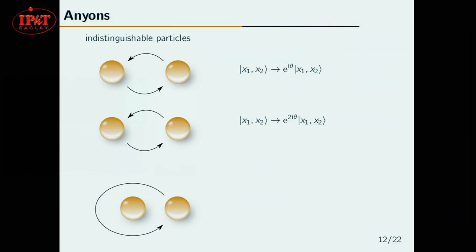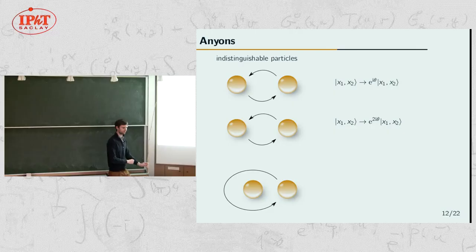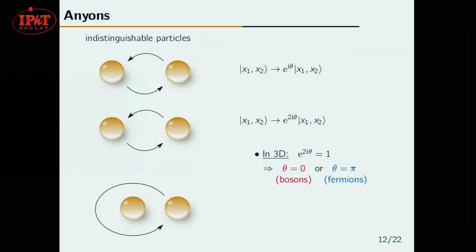And now, the situation depends on which dimension you are in. So usually for fundamental particles you are in 3 dimensions. And in this case, you can deform this path because the result should not depend on which path you choose to move this particle around the other. And in 3 dimensions, you can take this path and make it move above or below this particle and reduce it to a trivial path where you have not moved the particle at all. So in this case, it means that this state must be exactly the same one as here, including the phase. So this phase in 3 dimensions must be 1.